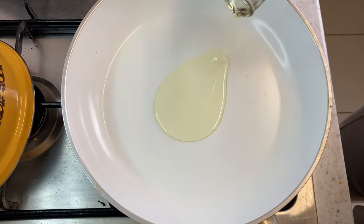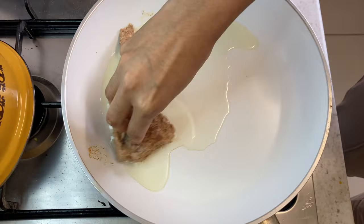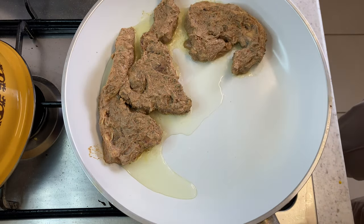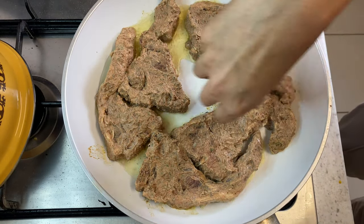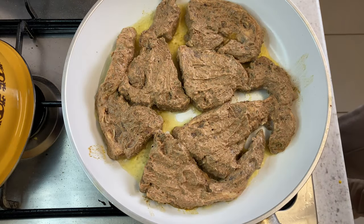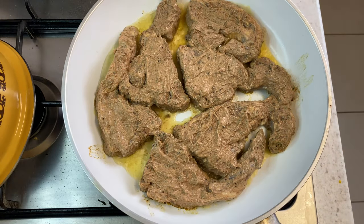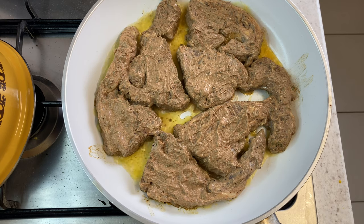So now to a heated pan, I'm just going to add some vegetable oil and I'm going to heat that up. And then once the oil is hot, I'm just going to add my lamb chops in. So I'm going to let this cook for about 2 to 3 minutes on the first side, and then I will flip them over.